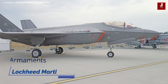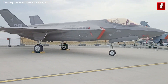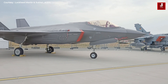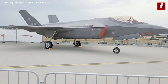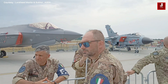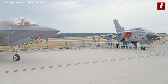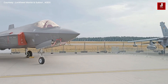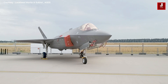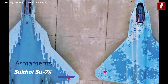The F-35 features two internal weapon bays and four weapon stations. Air-to-air missiles are located at the two inboard weapon stations. Air-to-surface weapons for the outboard station include the Joint Direct Attack Munition, the Paveway line of bombs, the Joint Standoff Weapon, and cluster munitions. The AIM-9X or AIM-132 ASRAAM can be mounted on either of the wingtip pylons, which are canted outward to lower the radar cross section.